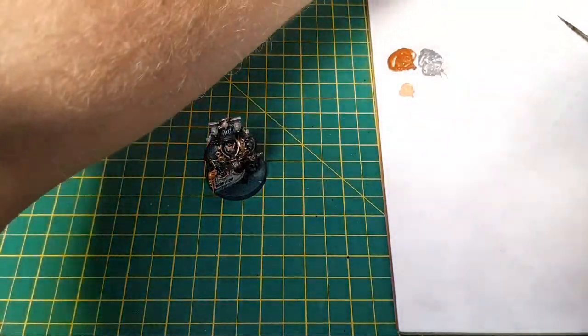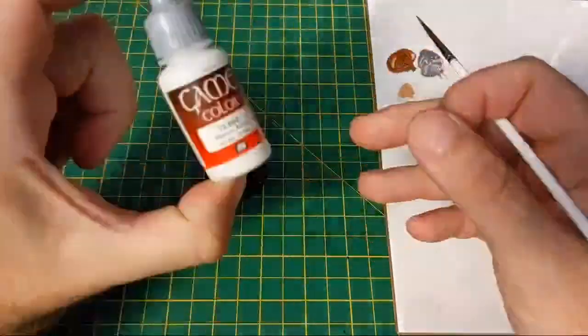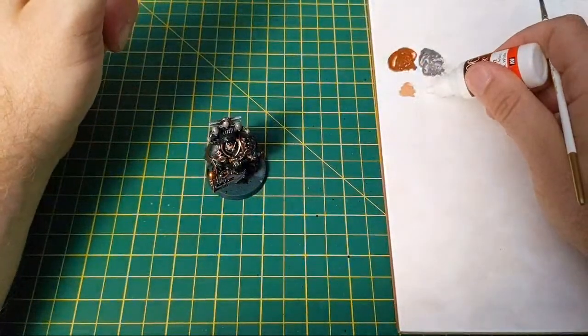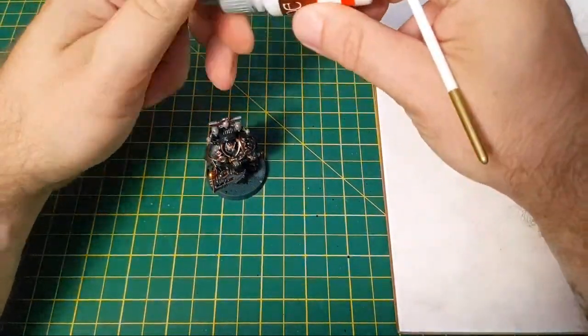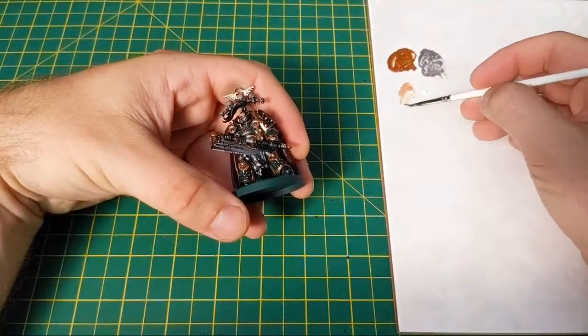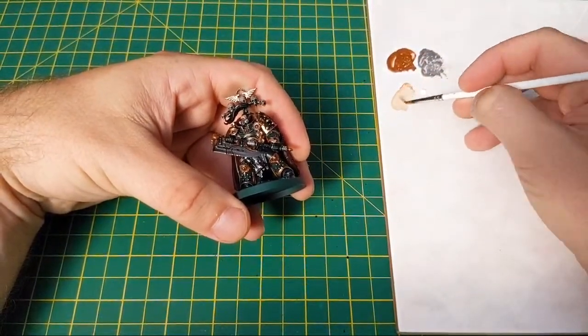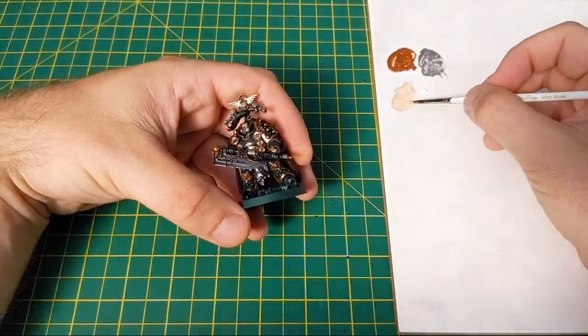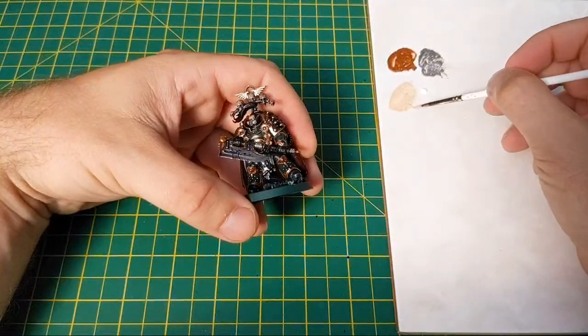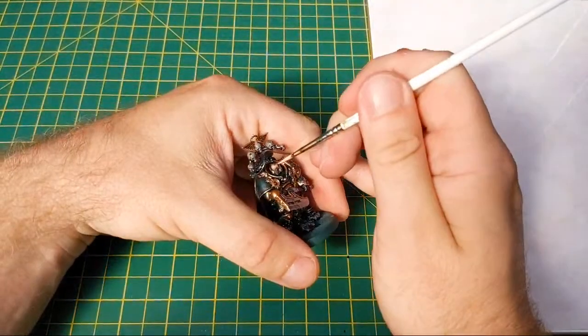We're going to get a tiny bit of white, and it's any white. I like white though. I don't like these off whites. Tiniest bit on the palette. Use that as our shading highlighting color. So we're just going to blend it in a little bit. There we go. And I want it to look quite pale. I think the more evil they are, the paler they are. I don't know. So nice little point.